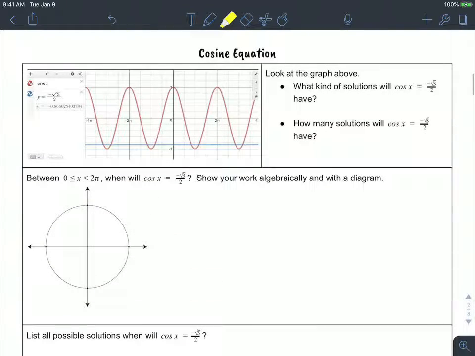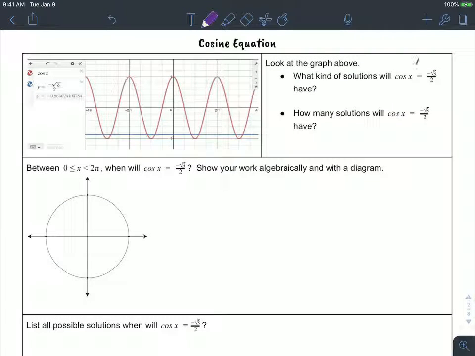All right, next, cosine equation. When is cosine x equal to negative root 3 over 2? Well, x is an angle. And if this graph keeps going on forever, how many angles will yield a ratio of negative root 3 over 2? If it goes on forever, the angles will also have infinitely many solutions. I can see them here, here, here, here. Will this graph ever stop? Nope. So we're just going to keep having intersection points.